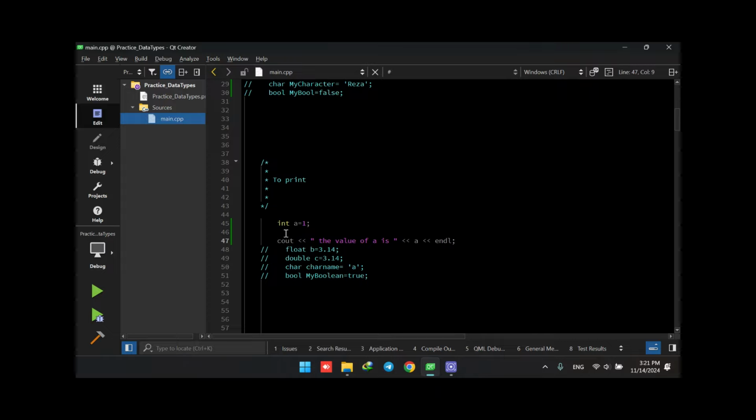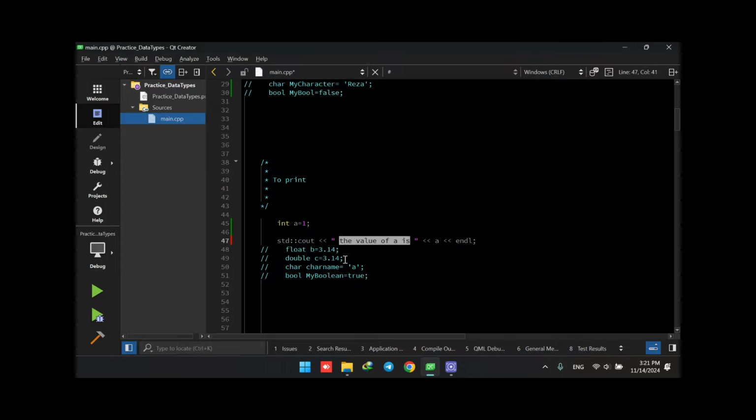If we would like to print something, we would have to write std::cout, which means show us the output. Then we have these two signs, and between quotations we can have the text that we would like to be printed in the terminal.